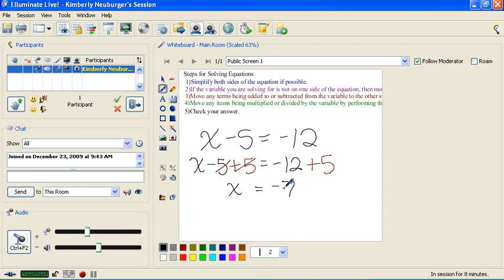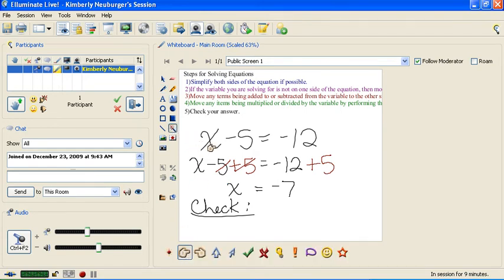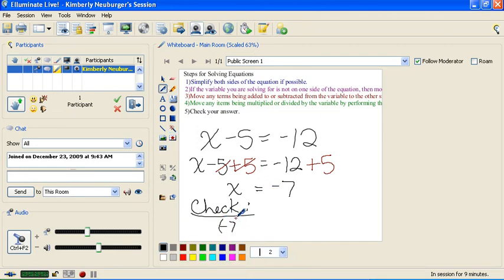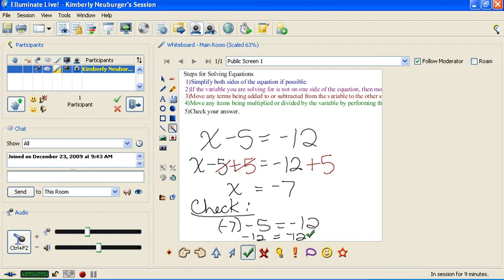So once you have this possible solution of -7 for x, you want to check it by plugging it back into the original equation way up here. So I'm going to replace this x with this -7 that I think it should be. And so replacing the x with -7, we get this, and -7 minus 5 is -12. And since -12 is actually equal to -12, we would say that this checks out and the solution of -7 is correct. And then you can write in a sentence, the solution is -7.